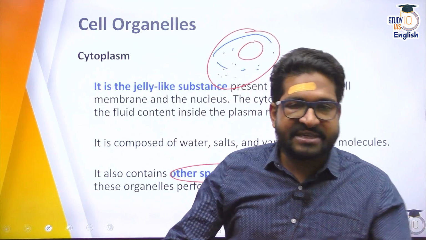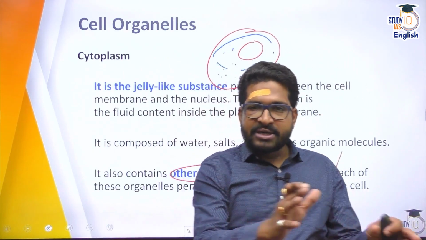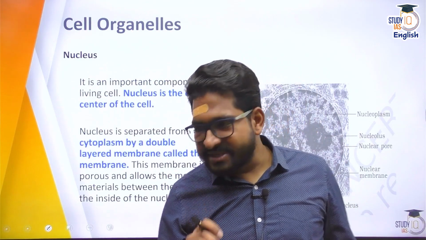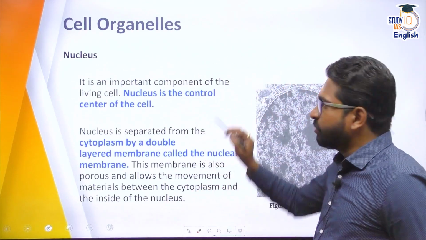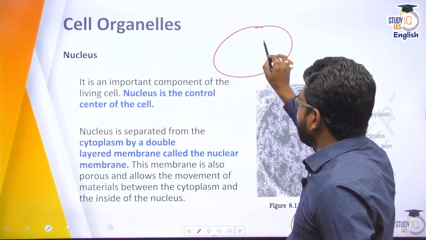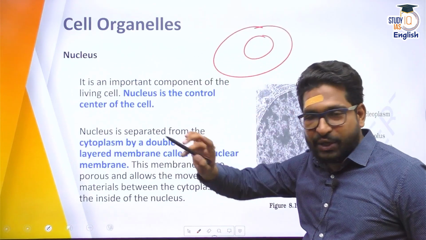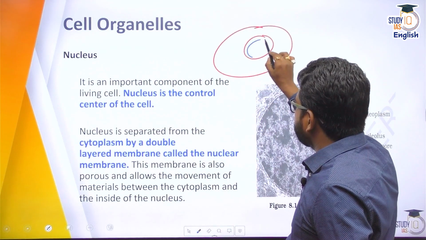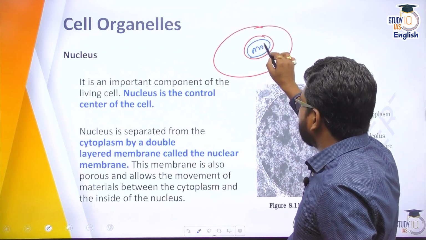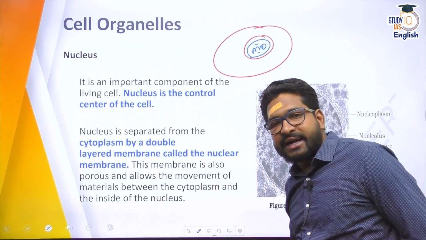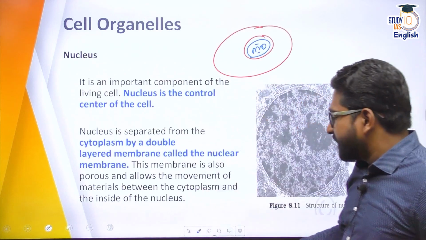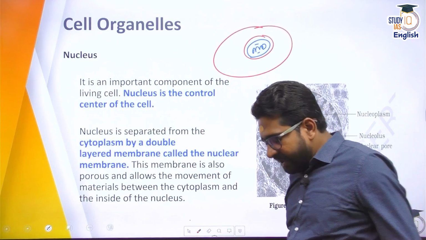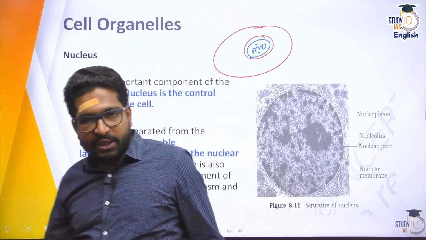All right. So we discussed cell membrane, cell wall, cytoplasm. Let's move on and talk about the central processing unit of the cell, which is the nucleus. I told you, if this is the cell membrane, the nucleus is enclosed. All right. The nucleus has double membranes. It has two membranes, and you will find genetic information in this, both in plant and animal cells. The nucleus is like the control center of any cell. Any activity by the cell is going to be controlled by the nucleus itself.